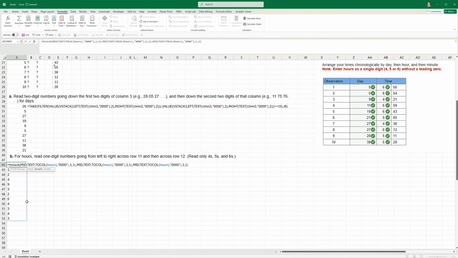Control V, Control V, Control V, and close the parentheses. Save myself some typing. Then all I have to do is go in here and change this to the second. I want to start at the second character, one character long, and then start at the third character, one character long, and then at the fourth character, one character long.